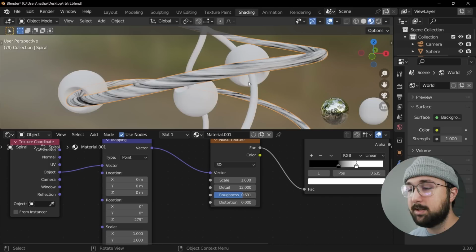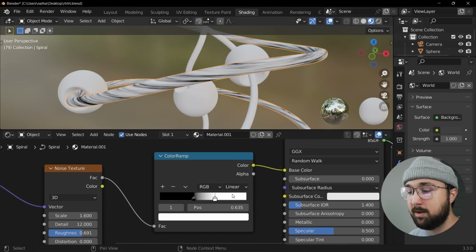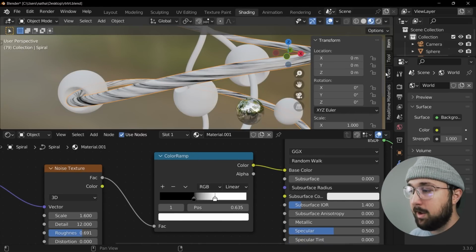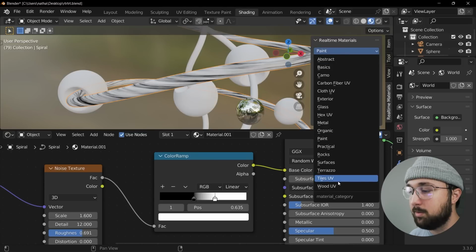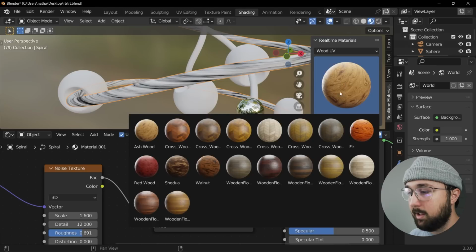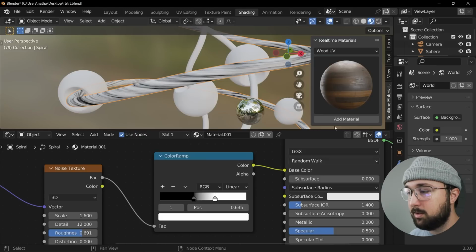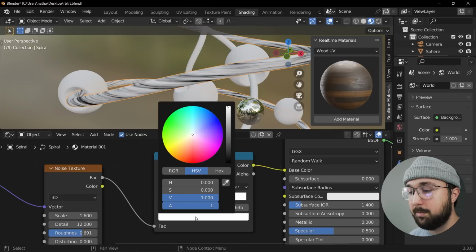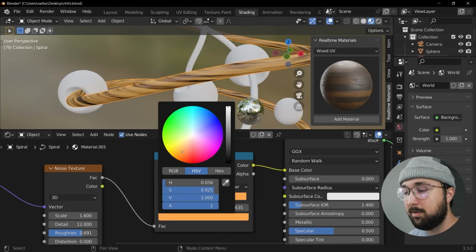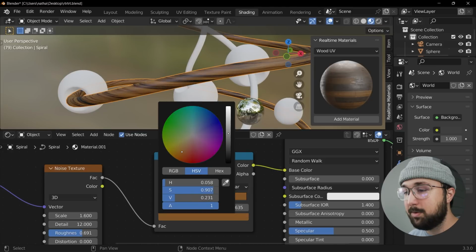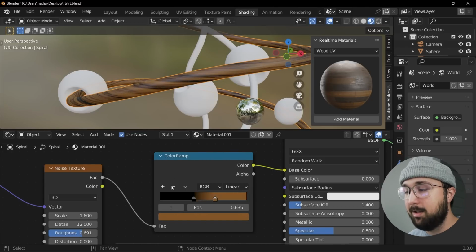Now, it's hard to say, hey, this looks like wood. So we need to start adding color to this to sell it more as a wood look. I'm going to hit the N panel just for reference. I'm going to go to my wood materials here. All right, so try to eyeball that color there. That's from the real-time materials. I also like to use it for references. So brown is relatively over there, and we can bring it down. Oh, I nailed that. I got pretty close.